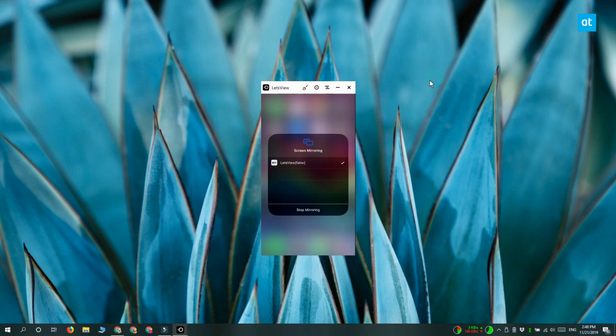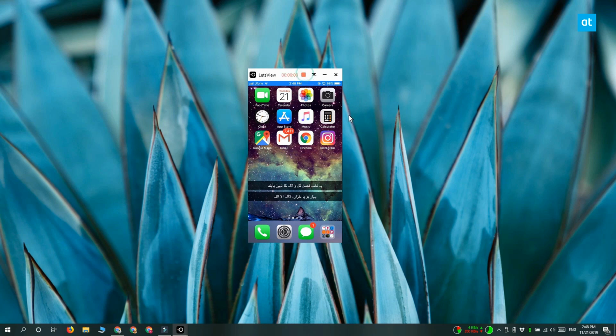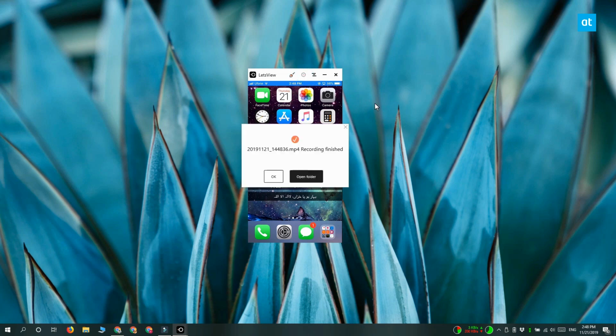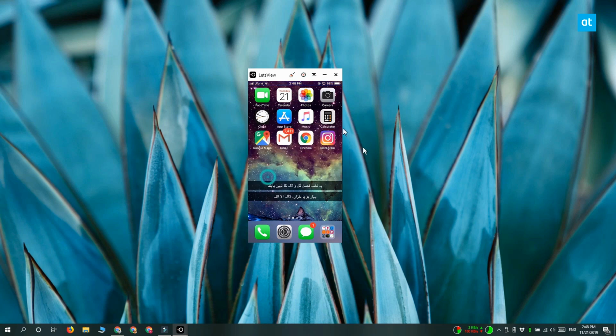This app has a few useful options here. This is the record option. Once I click it, it is going to start recording everything that's on my screen. And let me just stop the recording here. It also has these annotation features that I can use to draw on the app. So that's about it, and I can also take screenshots if I want. The screenshots are saved in the PNG format, and the recordings are saved in the MP4 format.